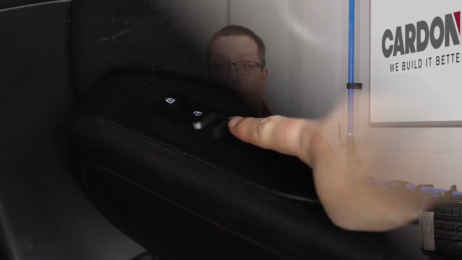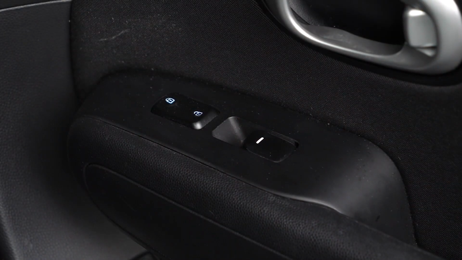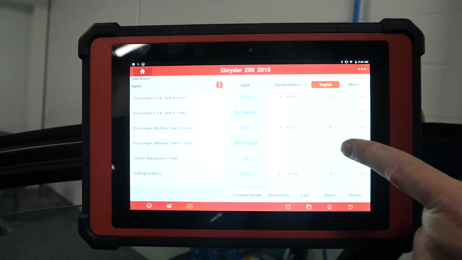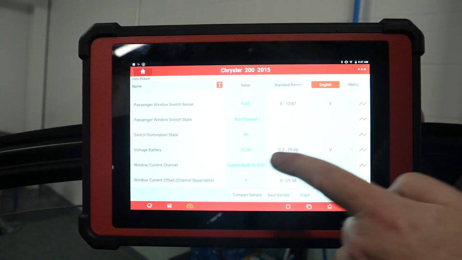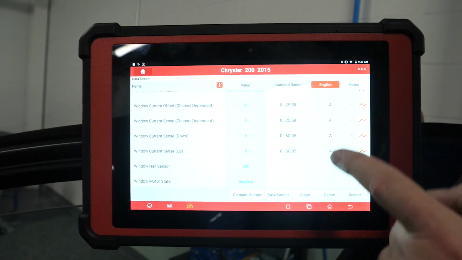Some vehicles require the window switch to be held for 3 to 5 seconds in the fully up or down positions. Others may require a scan tool to reset or normalize the system. If the recommended procedure does not work, you might need to check for codes in the module for the power window system. Another item holding up the process might be the battery.